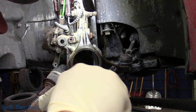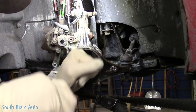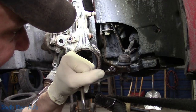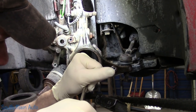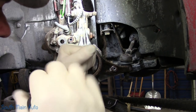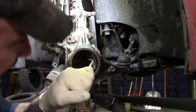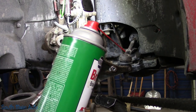Out. Get in with the old dentist pick. Want to clean out the groove where the snap ring goes. Lovely sound, right? Especially for our headphone users. Give a little extra for you. Now we will flush it out, of course.